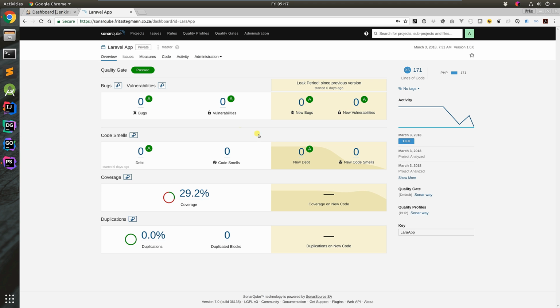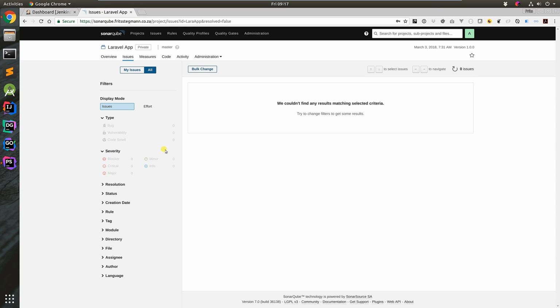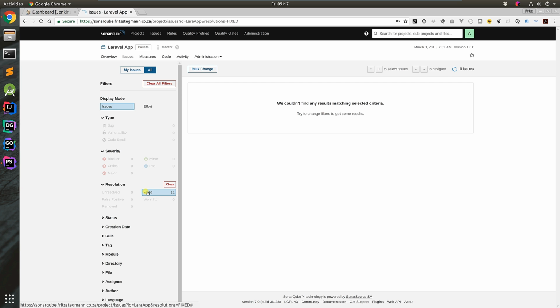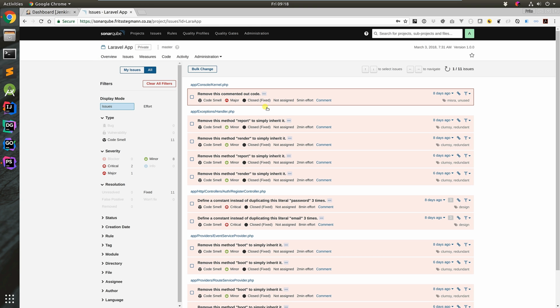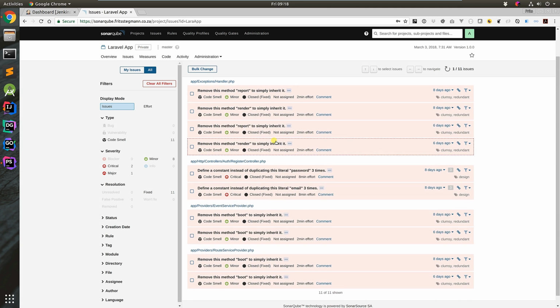So if you have a look at SonarQube, you'll see there's been a downward trend over here. That downward trend happened because I started excluding the default Laravel files. You can also see when I did that the code coverage started going down as well. And you can also see here no duplications at the moment and no vulnerabilities at all. If we have a look at issues, let's go to resolution under fixed here. It's not going to show us any of the details anymore because we've excluded these files now, so it doesn't know where to find them anymore, but it does mark them as resolved because we've excluded those files.